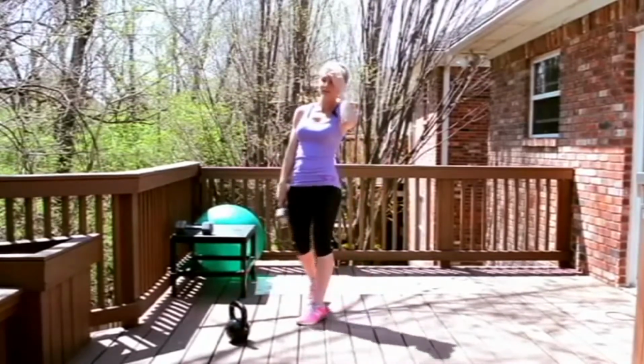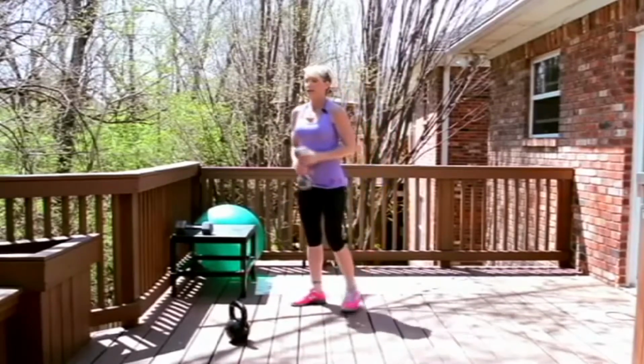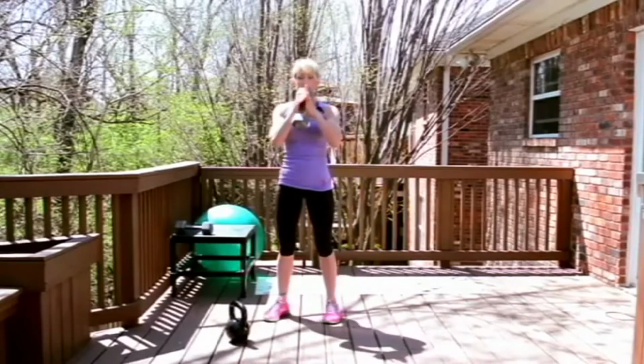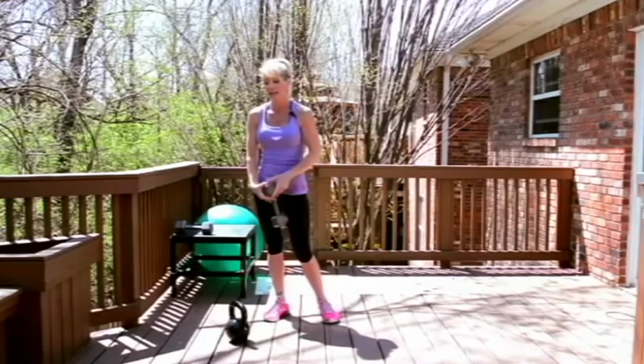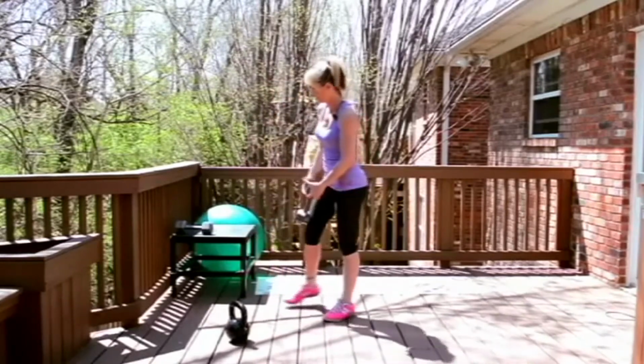Dumbbell swing. You can do a couple different swings with dumbbells. I'll show you this variation first. Because you don't have the handle of the kettlebell, you can choose to hold it like this or like this. Whatever you feel safest doing. I just wouldn't recommend doing it anywhere where if it comes out of your hands, it could hurt something.